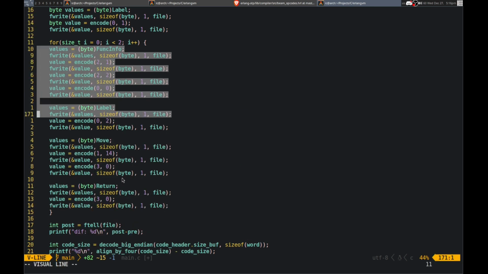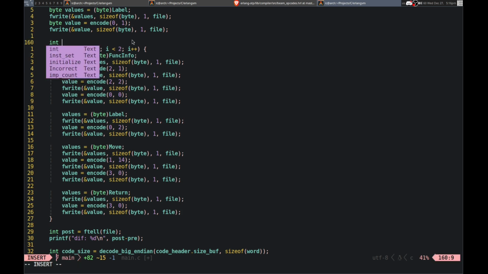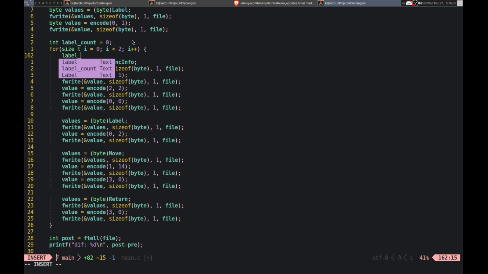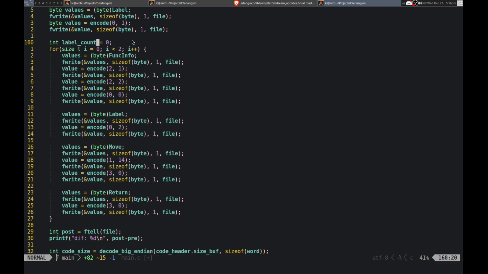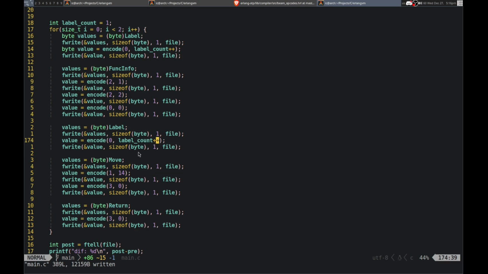Because we do need to rely on a lot of different things. But the label, for now, I'll just put it here. Label count equals 0. And label count, actually, this is 1 to start. Shoot, where's the first label at? Up here. Forgot to copy it in. Okay, and this is the first label count, so label count plus plus. And then we have another label here, and we do label count plus plus. That should give us 2 different labels.